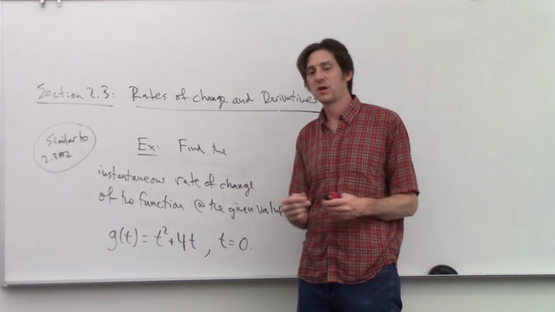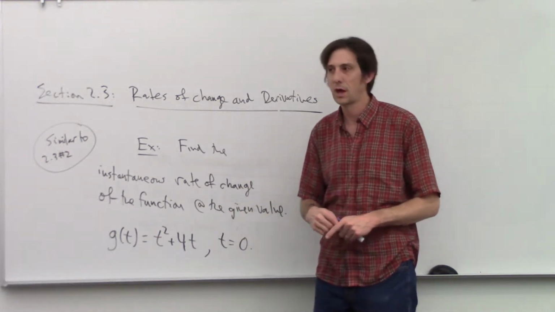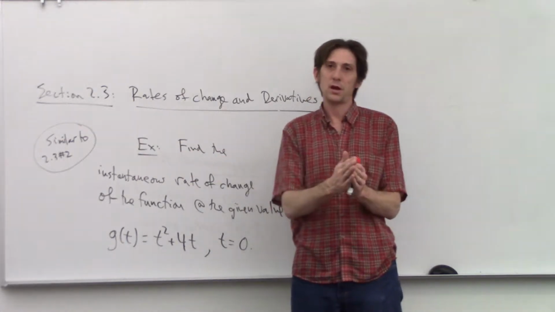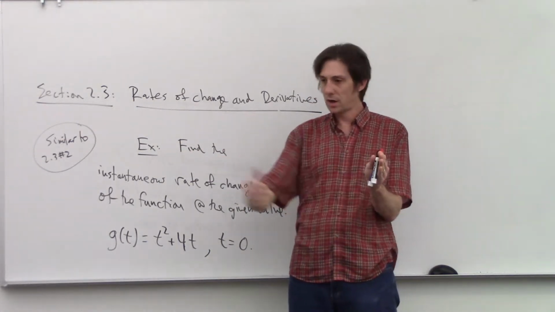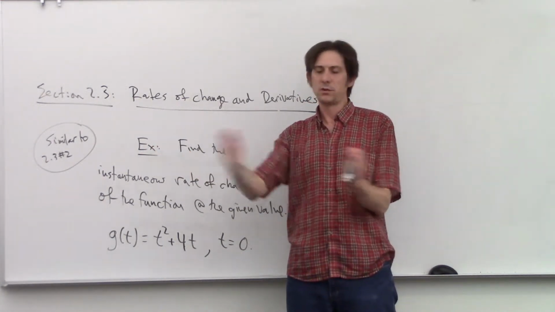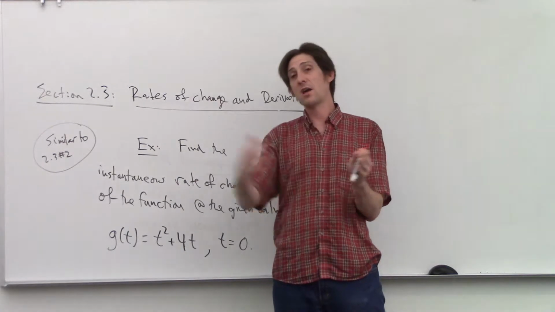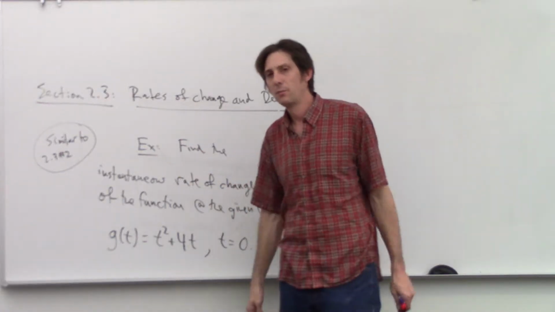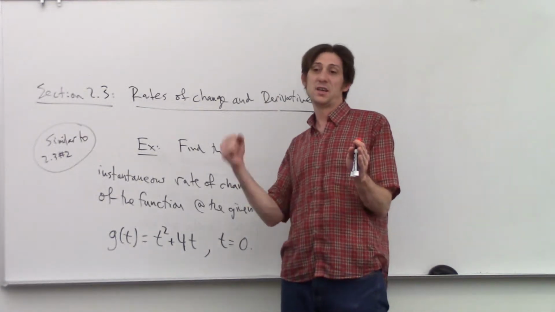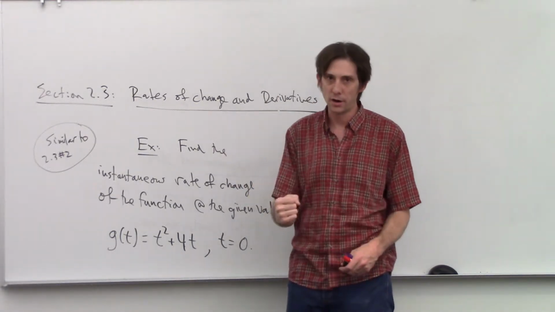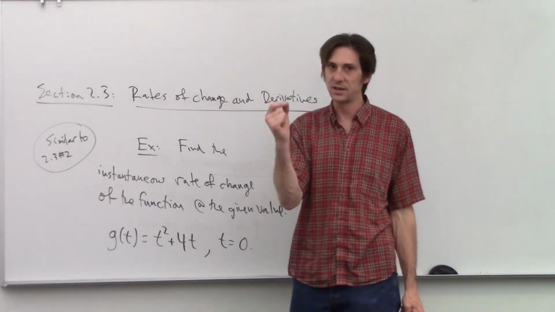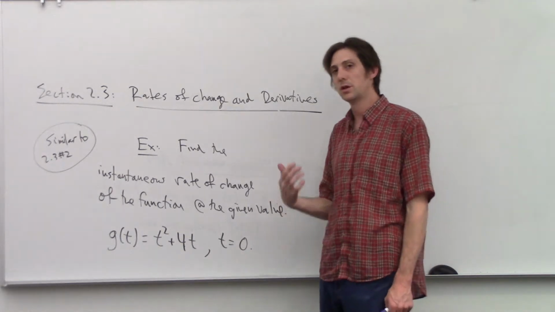And so in your book, they talked about average velocity, okay? I could measure how quickly a car is moving, right? If I know where it starts and where it ends in an hour, and how long it took to get there and how far it went, I would know an average velocity that it traveled. But maybe I want to know how quickly that car is moving exactly 10 minutes after it started, okay? And so in order to focus in on that one instant in time, we need to use a limit.